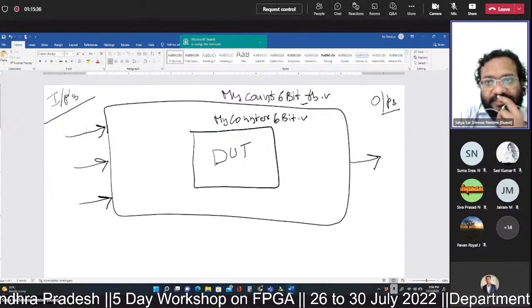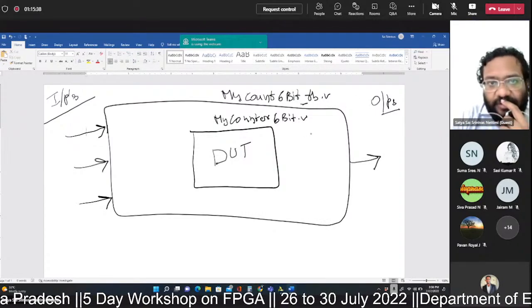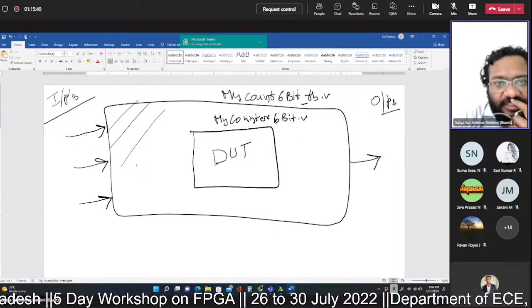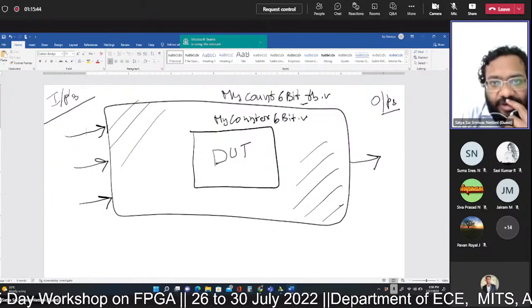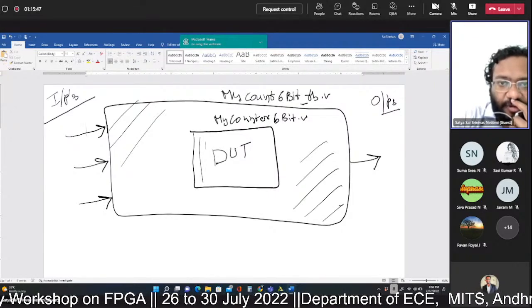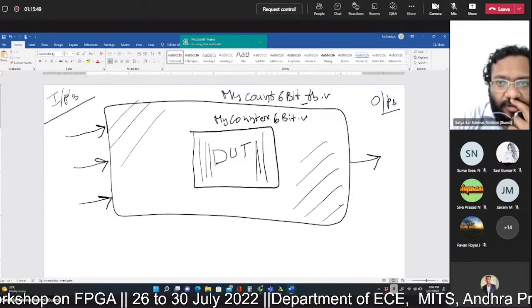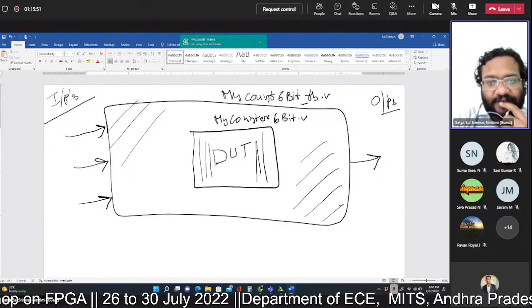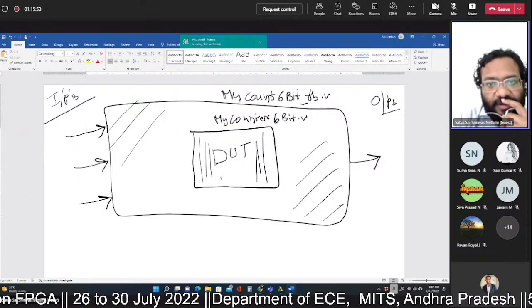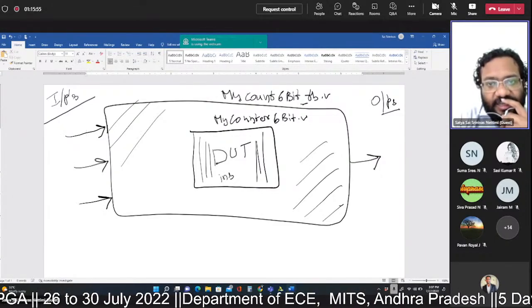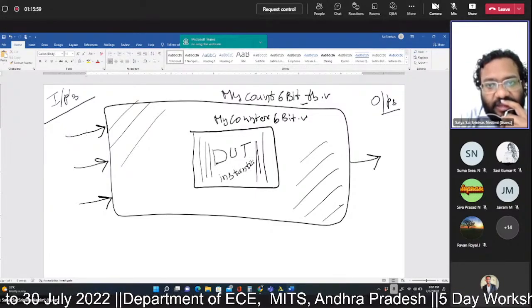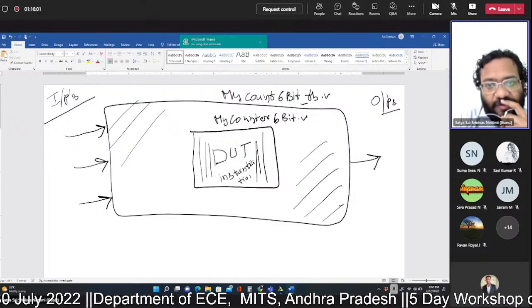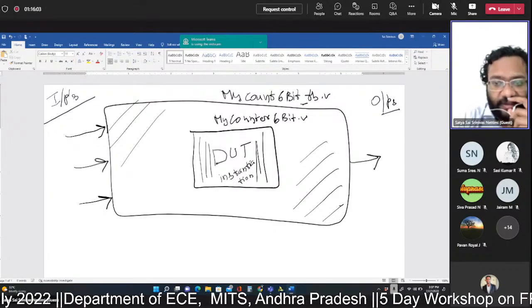So this is a test bench environment. This shaded region is the test bench environment. Inside the test bench environment, we are placing our module, that is DUT, to test it. That placement is called instantiation.